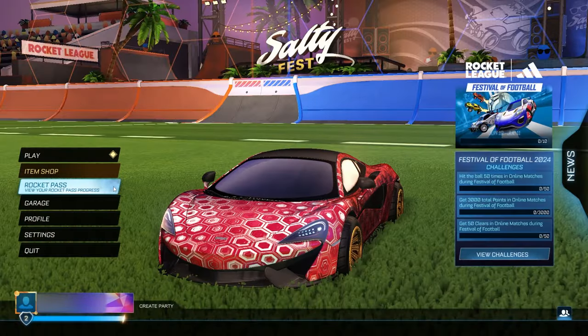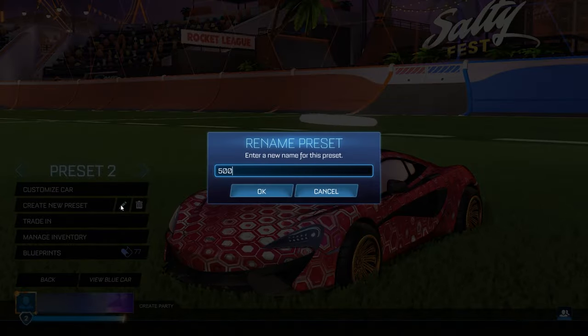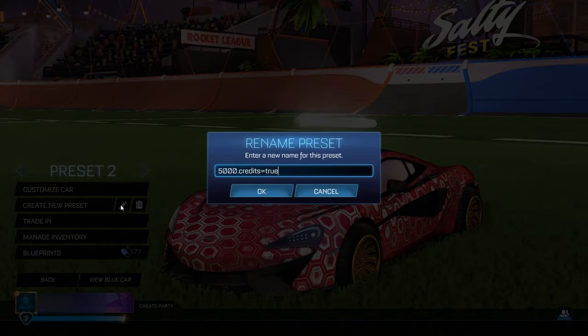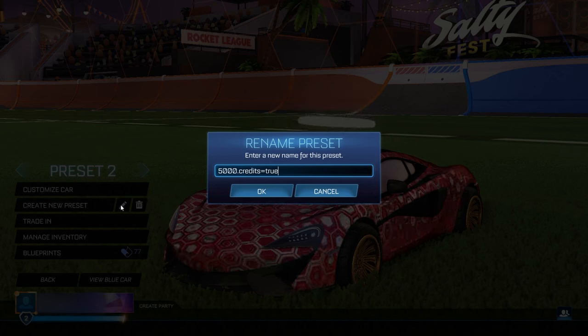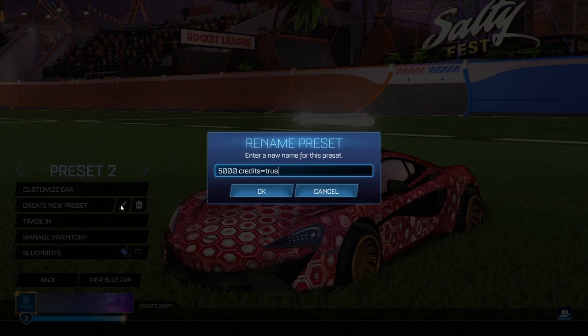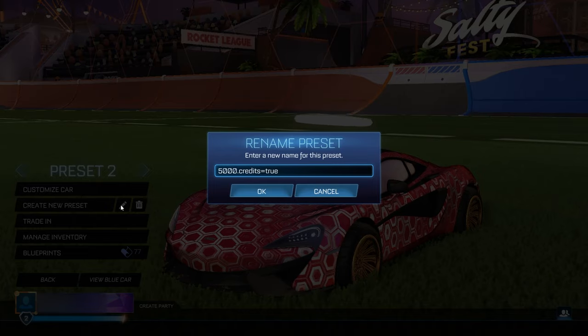Now, once you are here in the main menu, you want to go into the garage, create a new preset, and you want to do 5,000.credits=true, just like so. Now, please make sure that you are typing out exactly like how I'm typing out here, with the period between the 5,000 and credits, and the equal sign between credits and true.